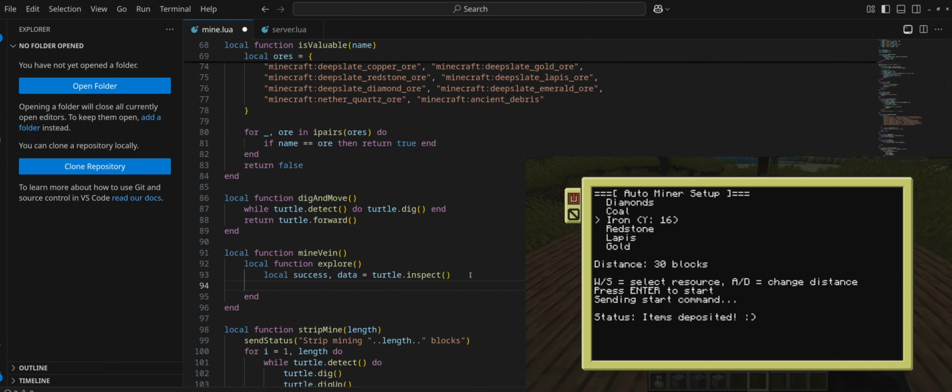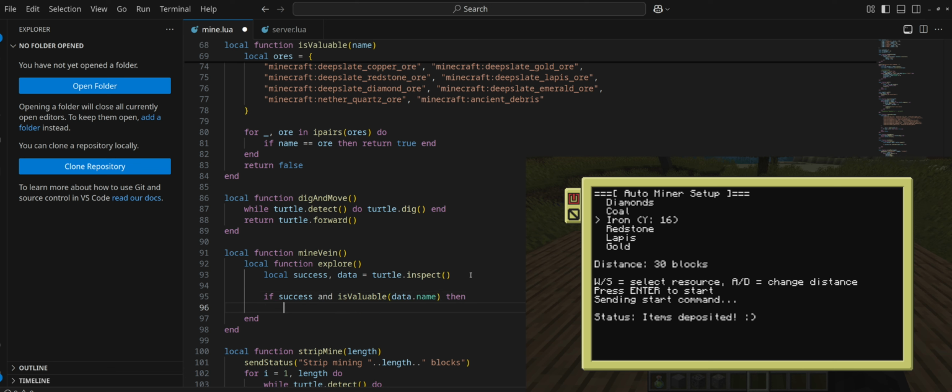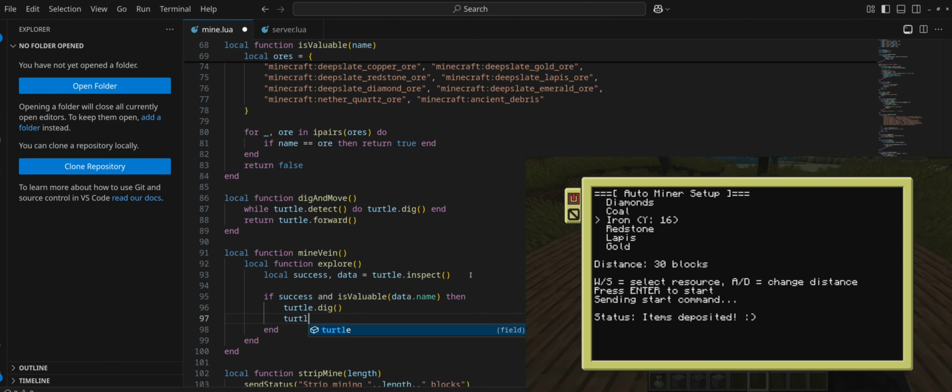So once we have that, we're going to run an if-then statement. If success is true, we're going to check if there is a block that we actually care about, like if we find Minecraft coal ore, so data.name, then we're going to go ahead and dig it. We're going to move forward.